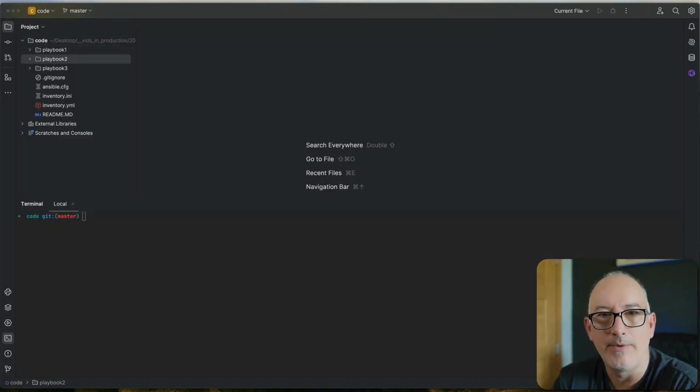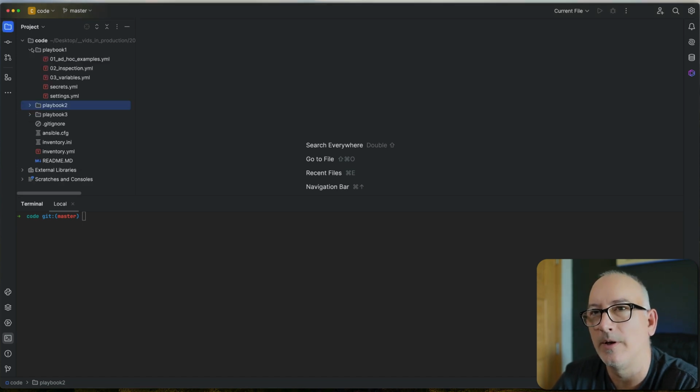Okay, so let's introduce the concept of playbooks. Again, we talked about these earlier. Playbooks are a high level part of the hierarchy. A playbook can contain many plays and a play can contain many tasks. So I have 3 different directories here, playbook 1, 2, and 3. They'll become increasingly more complex. We're going to look at playbook number 1. In this directory, there are 3 playbooks that we're going to look at, and there are a couple of variable files, and we'll take a look at those when the time comes.